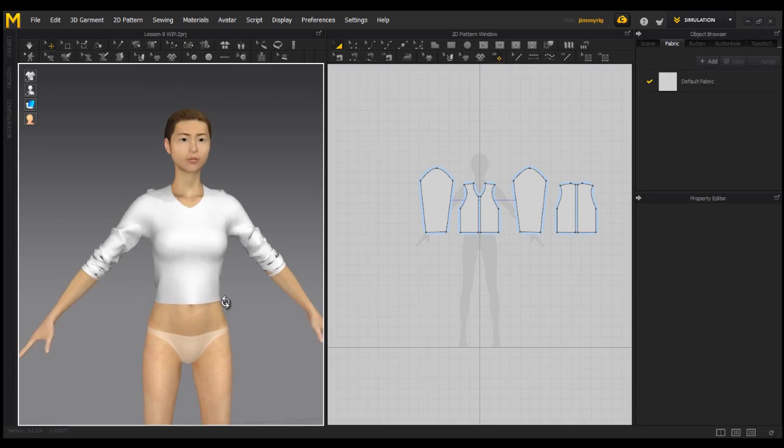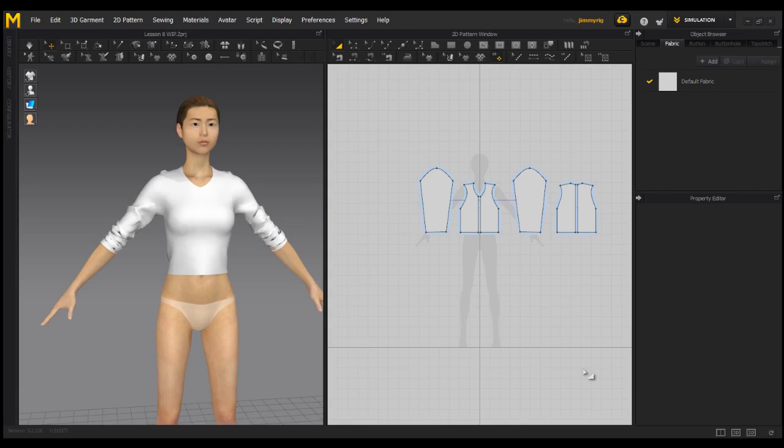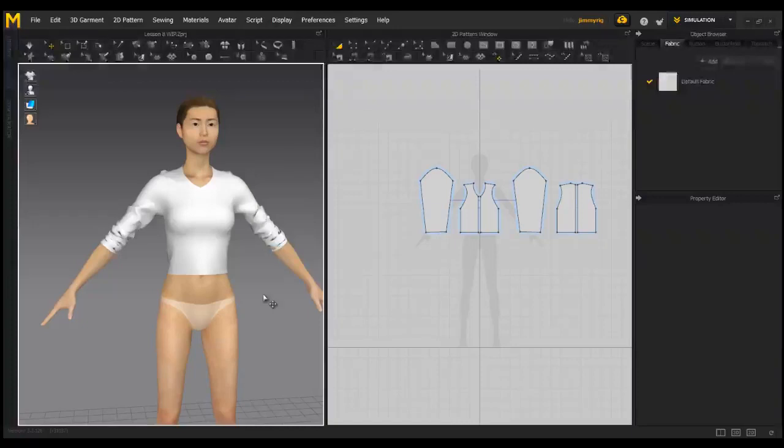Now, in our case, we will be using a pattern for women's shorts that you also have in your project files. This type of shorts is going to be simple, without a zipper in the front, something similar to what is shown in the photo. We will later connect the top, belt and shorts together to create a suit.